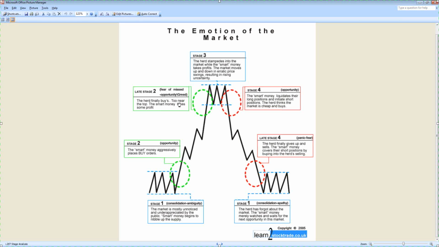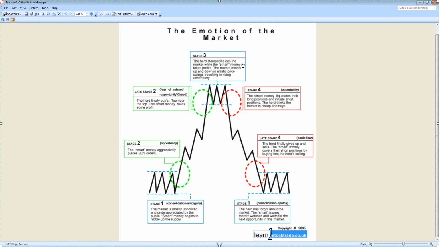The guys that I said, oh, fear of missing out. I've missed this, I've got to really get on board this big move up. I'm sure guys are there, jumping on board this big up move. Today getting called out as well. We talked about the longer time frame players still potentially jumping in again, and they did. But I did also anticipate a little bit of a pullback. So the third stage is highly biased, too near the top, and the smart money takes some profit.